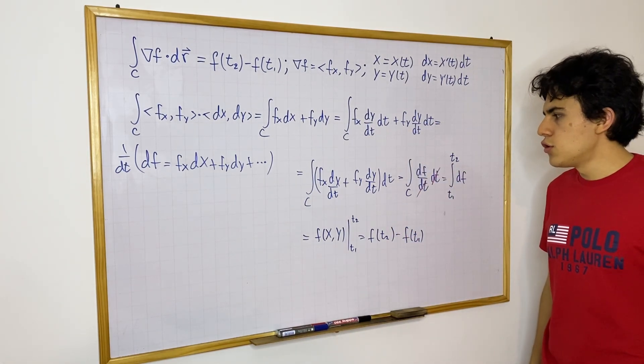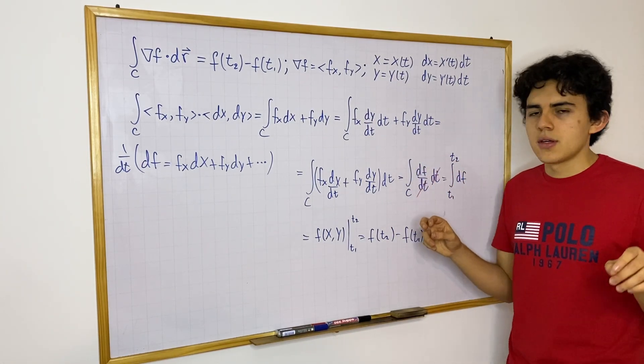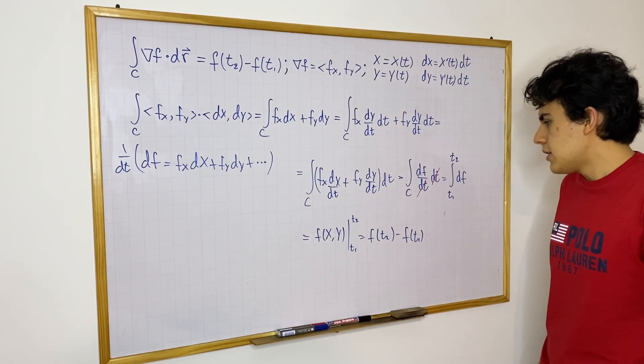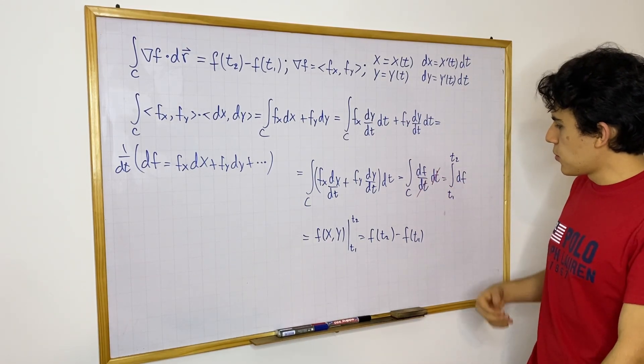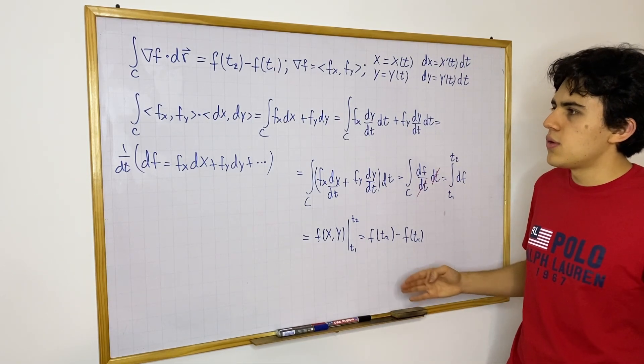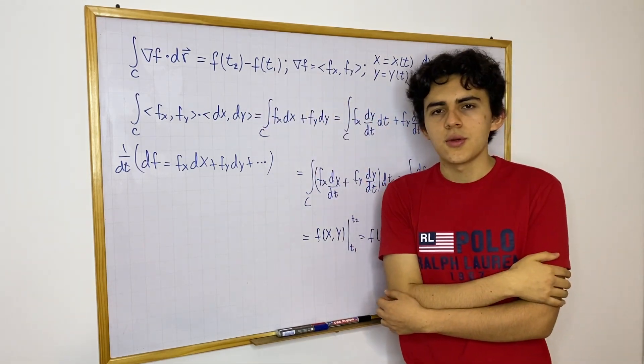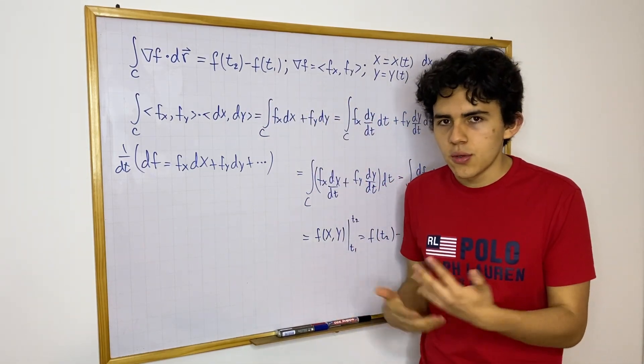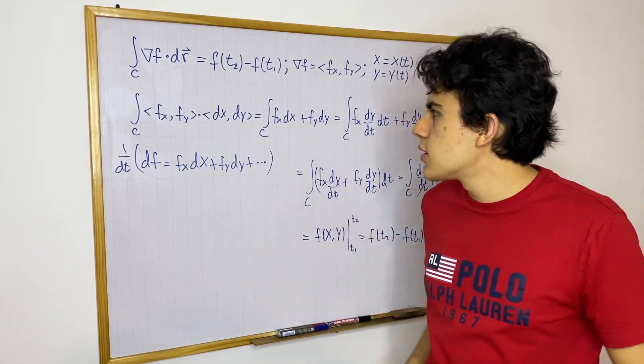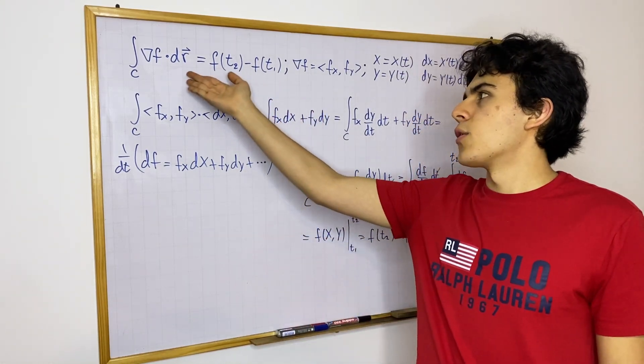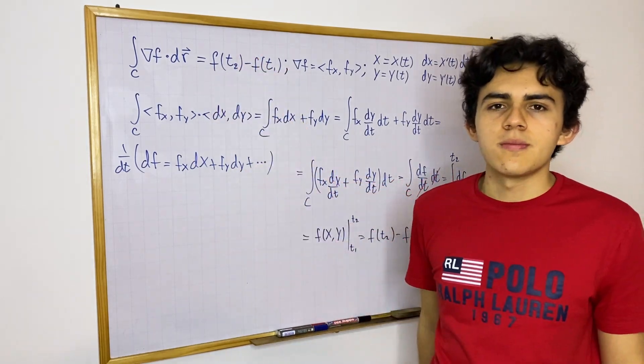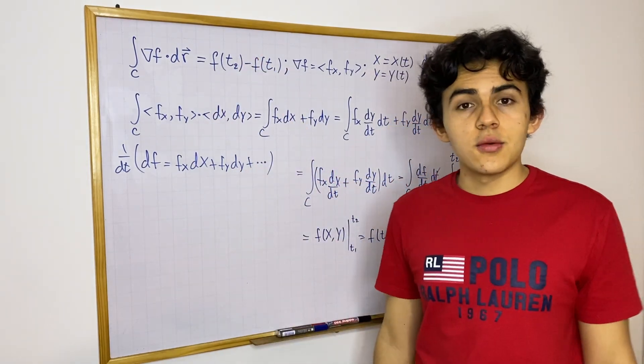It just, well, you add a couple more steps to the derivation, but it still works out, because this dt is cancelled out. So this is what we have, and this shows you that this theorem is true. So hopefully you enjoyed this video, hopefully you learned something, this is just a video to help you become more comfortable with this equation. And to know that it is true. So yes, I'll see you in the following video, bye!